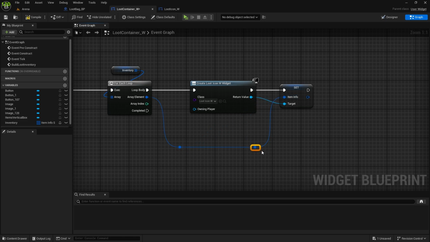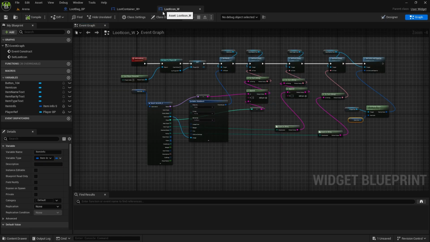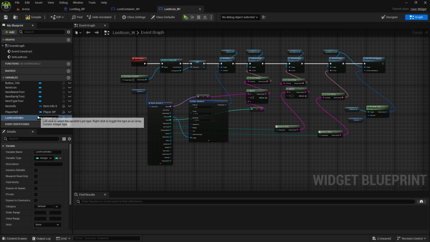And while we're here, actually, we can create the index after. That will probably be useful. So go to loot icon. Let's create also loot index, or loot icon index. And it will be integer.